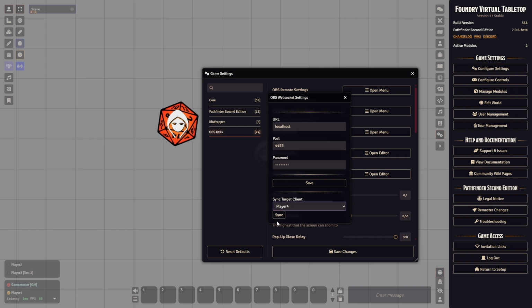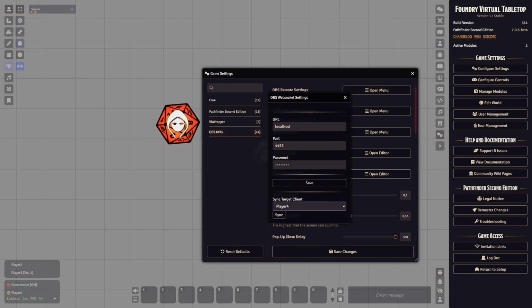This will work fine most of the time, but you will run the risk of this connection severing when you are updating OBS, or anything else might cause OBS to lose the client-side storage for your Foundry instance. Like you switching computers, you would have to set this up again.